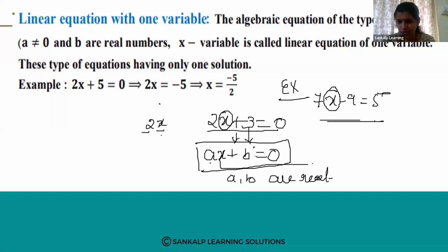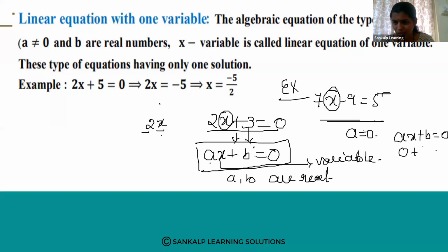So this is a variable. Only one variable is there. Therefore, it is an equation with one variable. See, if a becomes 0, what will happen? If a becomes 0, then ax plus b equal to 0. a into 0 is 0, plus b is equal to 0. That means b is equal to 0, but simply it is a term. ಅದೇನಾಗುತ್ತೆ? Linear equation ಆಗಲ್ಲ. ಹೌದಾ? It is not a linear equation. Okay. Next.